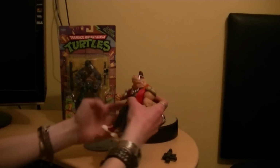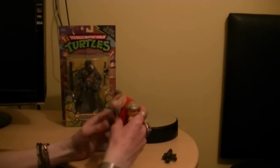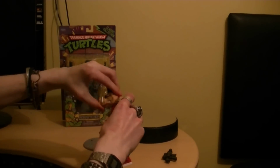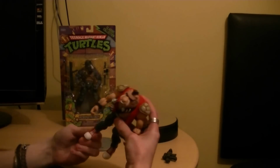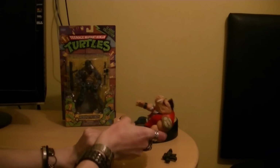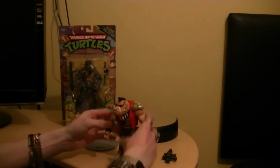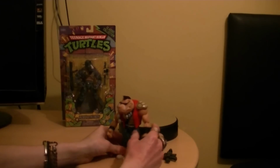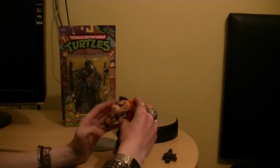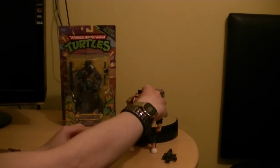And here's Bebop. Just fit all this on here. Okay. Very nice indeed. I know some can be actually stiff when you get them out of the packaging, you know, the articulation and everything. Be a little bit stiff. There we go, that's better. He kind of stands up, alright. And it's perfect, you know. Got no marks or anything like that. That's a certain thing that I was looking for when I first saw these. I thought, you know what, I'll check them out.